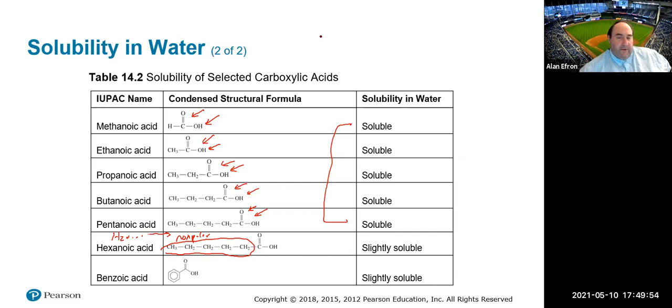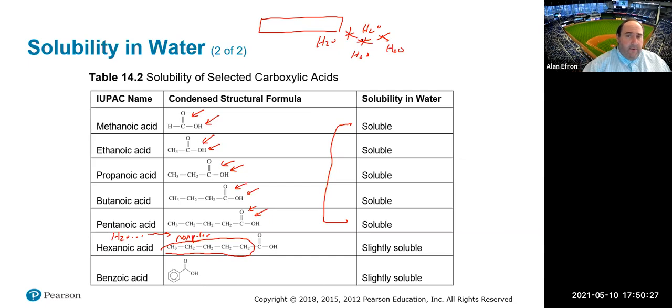Remember, in order for things to be soluble in water, you have water attached to waters before you put anything in there. So you have to break these water bonds and replace them with something very similar. And if you start building out a lot of carbons on the back end, you get really big molecules that do not fit very well with small water. That's why we start to see a decrease in solubility again as you go above that 5 or 6 carbon threshold. But up until that point, pretty good solubility, and again, a very high boiling point and melting point because of its ability to hydrogen bond.